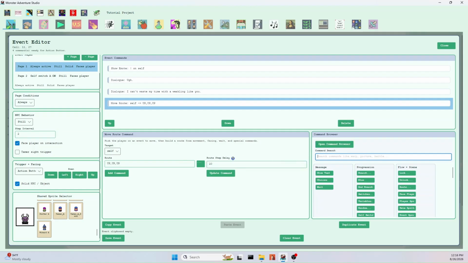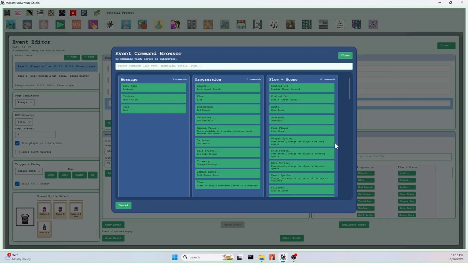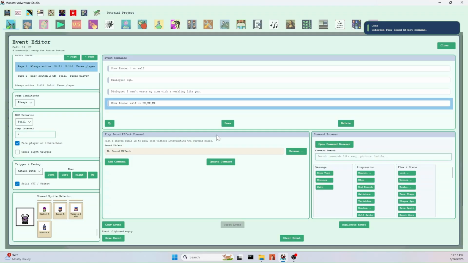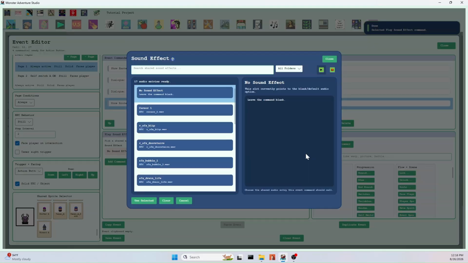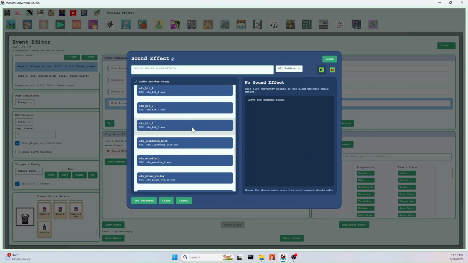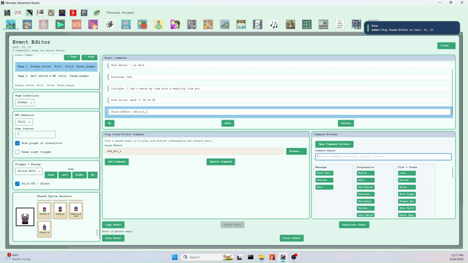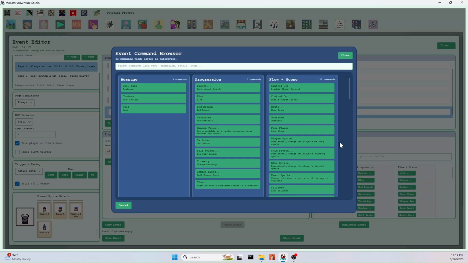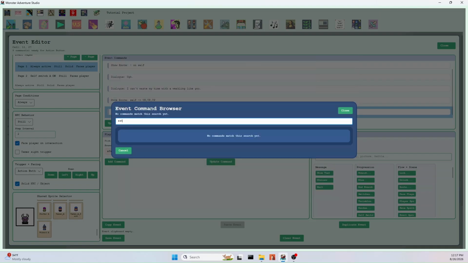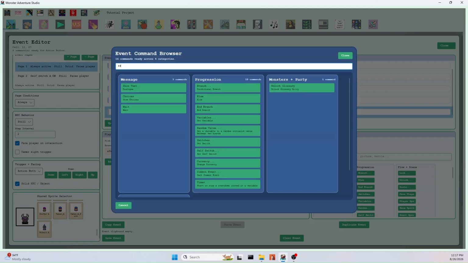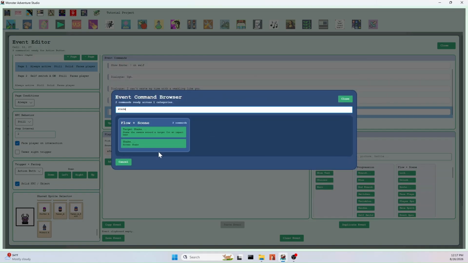And let's have a sound play. So sound. Find a good one here. That'll work for now, so I'm going to add that. And just for pure dramatic effect, let's make the screen shake. Gotta spell it right for it to pop up.